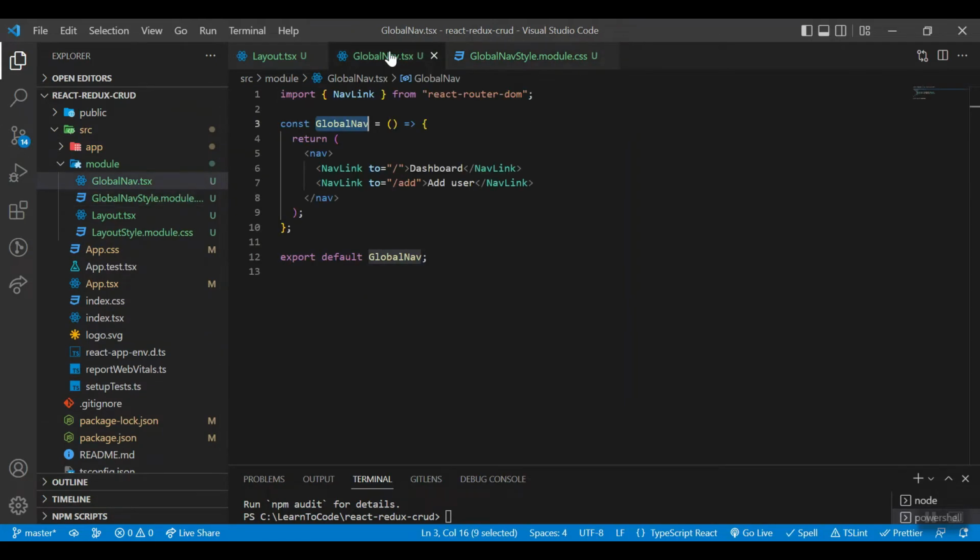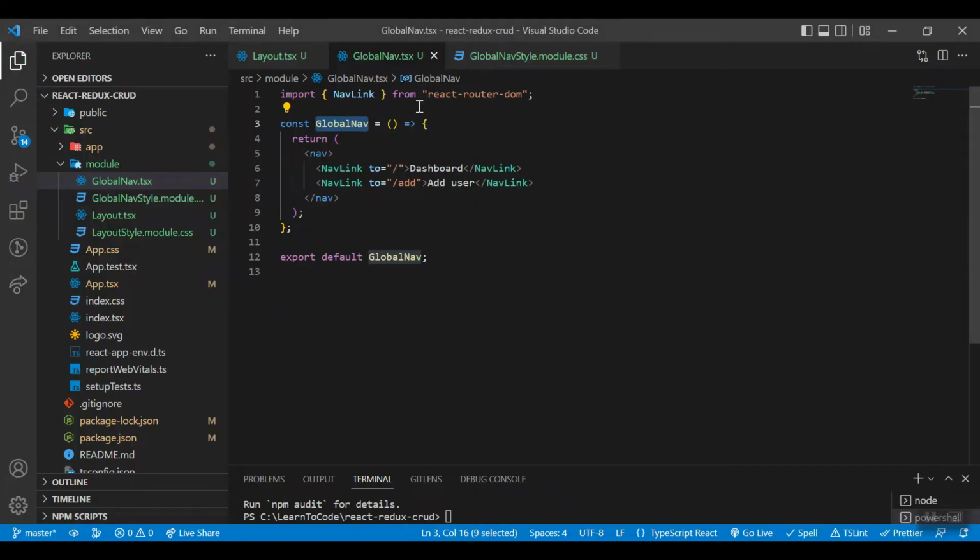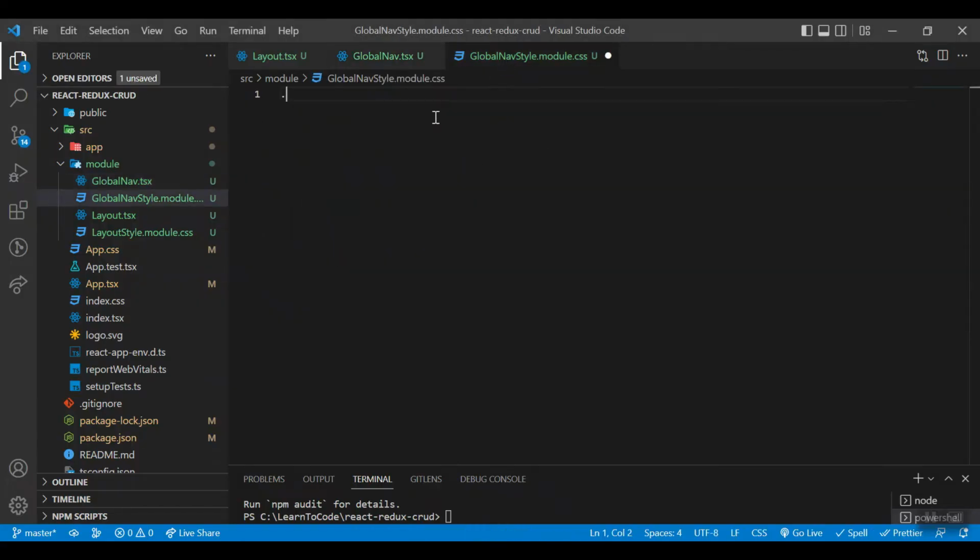Okay, and we have to keep these links in the center. For that, we name the class container, because this file is specific to navigation only.